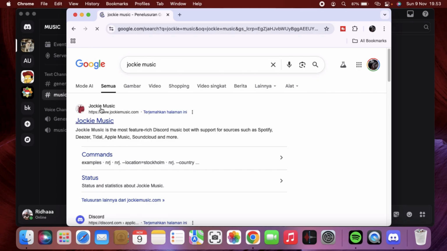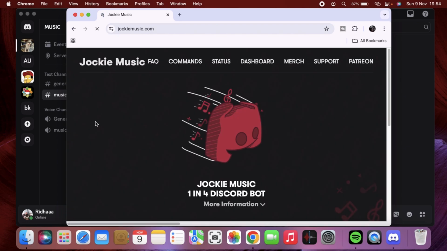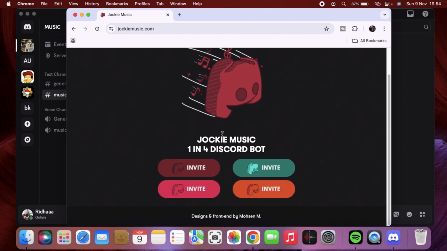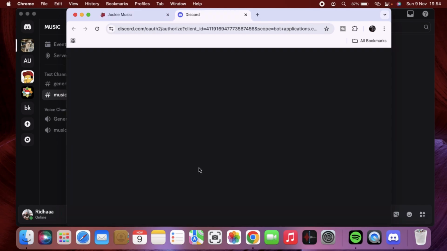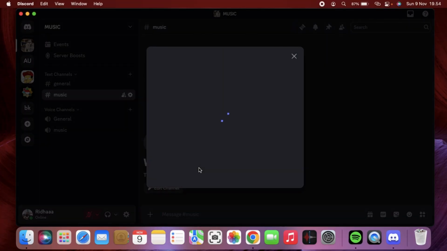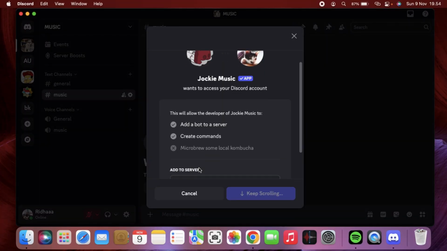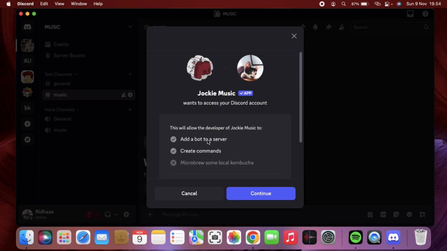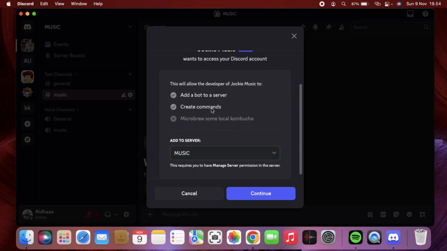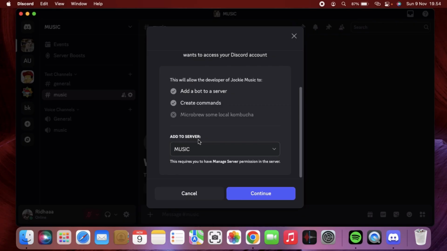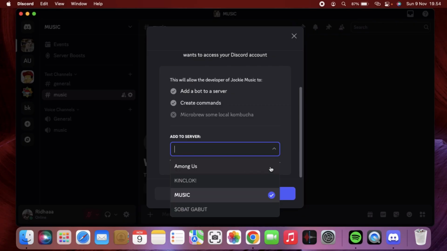You can see at the top of your search results, you can select Jockey Music. You can select invite. You can select all of this, like this. Jockey Music Discord, and you can just wait, and this will allow the developer of Jockey Music to add the bot to your server, create commands, and you can add it to the server that you just created.